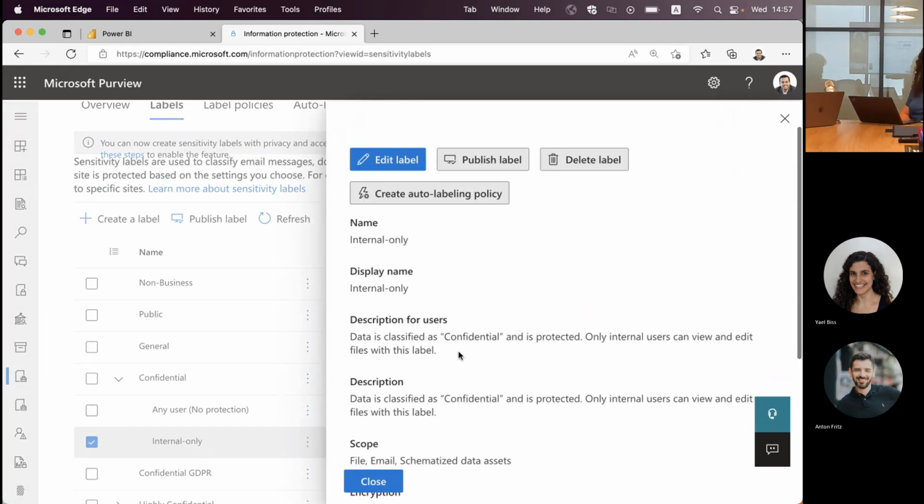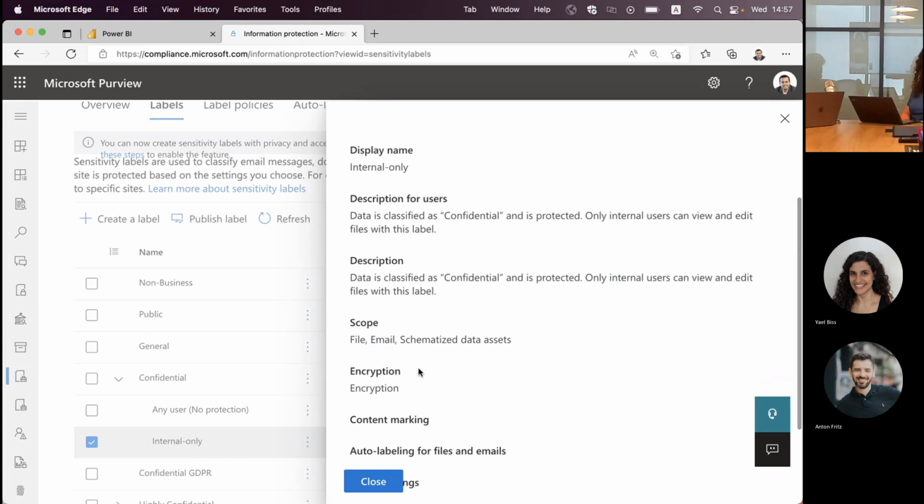Okay, so you see scope encryption, and this is basically settings called encryption. So the security admin that defines the sensitivity level can define if the sensitivity level has encryption settings when it's applied on files, and then the file becomes protected.